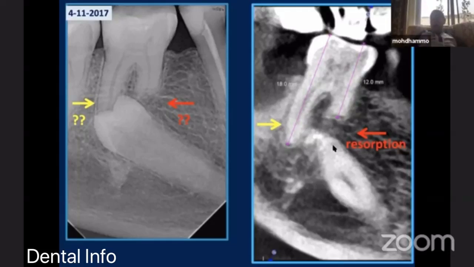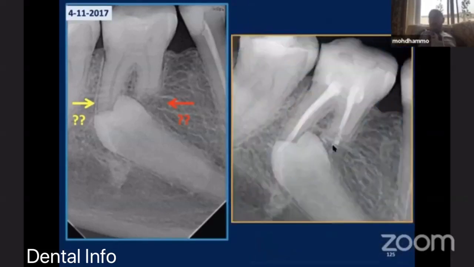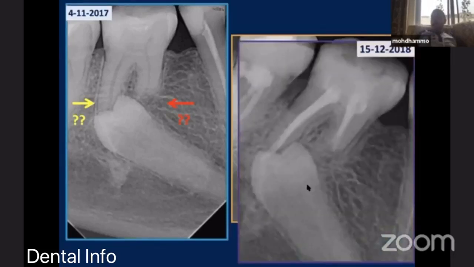So what I did, root canal treatment, and I will keep the tooth under observation. If I notice any sign of resorption here, we will go to surgical intervention of this premolar. And let's see this case after 1 year. We have no resorption here, no lesion in the bone here, and we gained bone here.